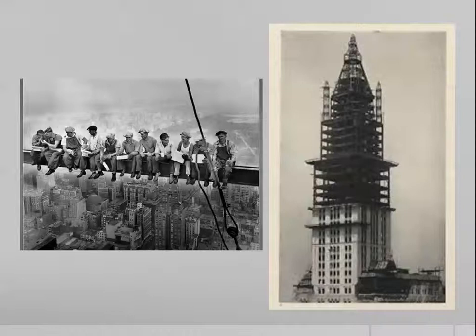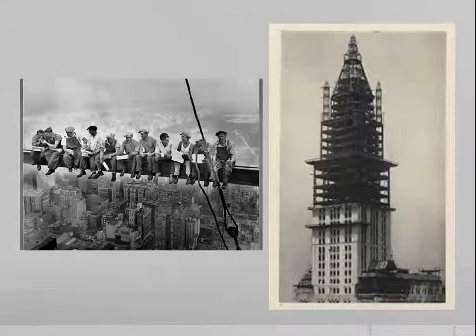There were also changes in the cities. Improvements in construction techniques and materials made skyscrapers possible, what's known as steel cage construction. The scaffolding combined with steel, along with the elevator, allowed cities to make better use of the land and allowed more people to live and work in less space. So with cars and electric streetcars and subways, cities were able to grow outwards, but skyscrapers allowed cities to grow upwards.